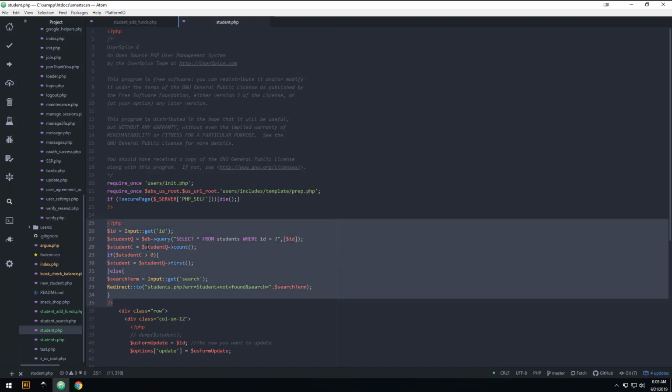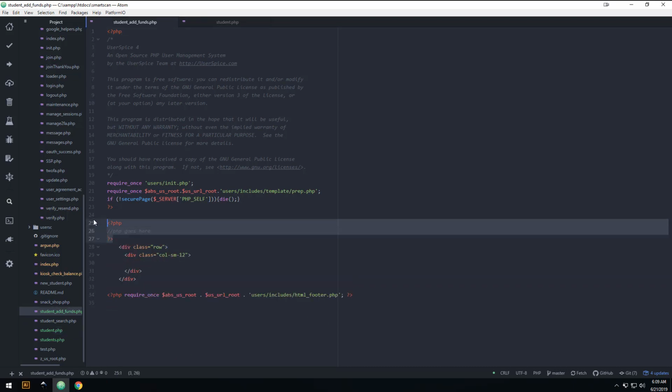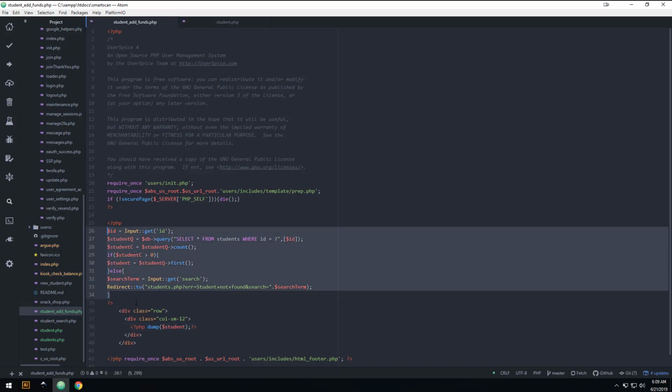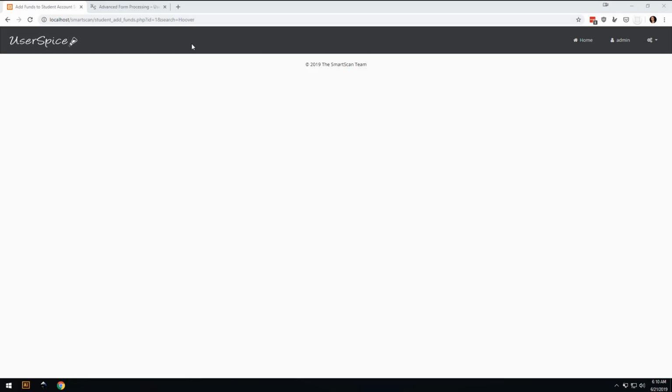We'll just grab the whole PHP tags and everything, where we are grabbing that ID from the address bar, and we're searching to see if the student exists and all that kind of stuff. So great, we're going to copy that, and we're going to take it over here, and then paste it, and then we'll do the same thing we did last time, where we're going to come in here and do PHP dump student. Now, there's nothing wrong with, we could make that an include or something so we're not repeating ourselves, but there's a chance that we'll want to make some changes to that. So we'll leave it like that. If I come over here and refresh the page, you'll see I'm getting my information, Dan, Hoover, all that kind of stuff, my balance.